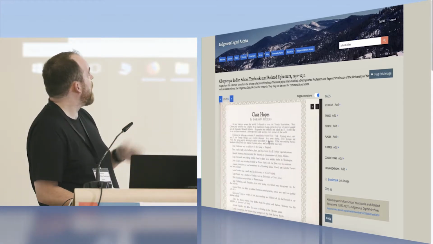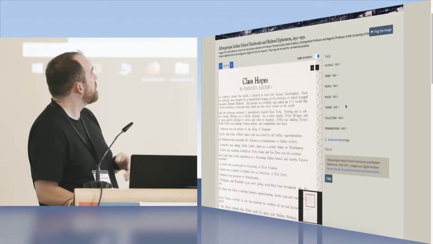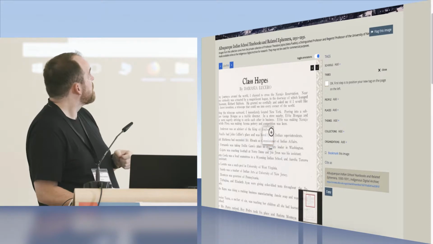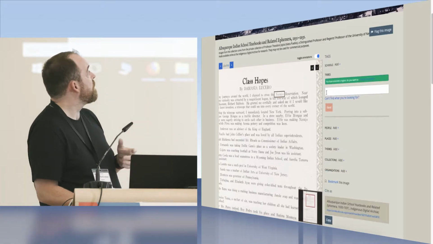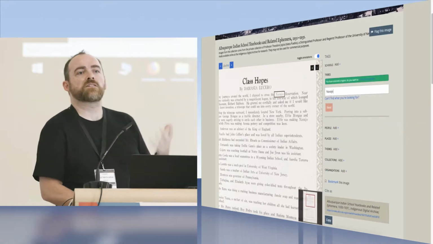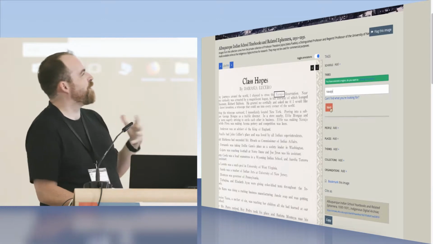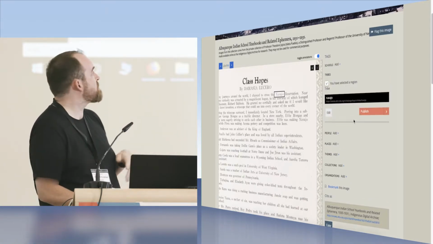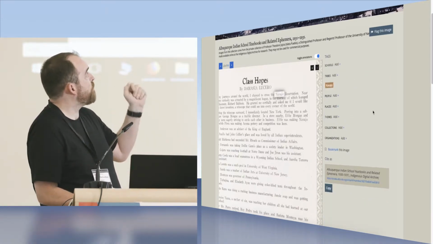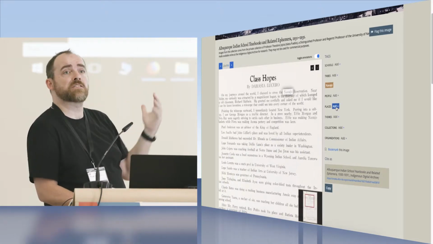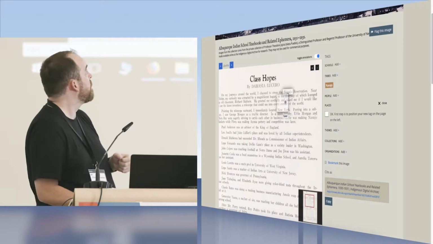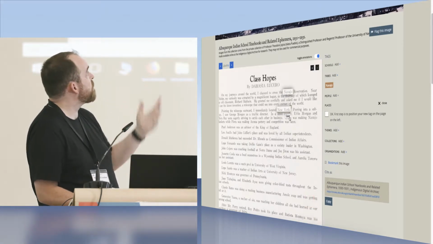When I'm looking at it, I see there are some interesting things in here. It mentions Navajo, so I'm going to tag the word Navajo. This will take a second or so. I can autocomplete on an existing set of tags. This is a folksonomy that builds up over time on the site. So I've tagged this as Navajo, and you can see there's now a tag on the right-hand side that's also a clickable link, so I can find other things that are Navajo. And now I'll tag a place, so I'm going to tag New York.